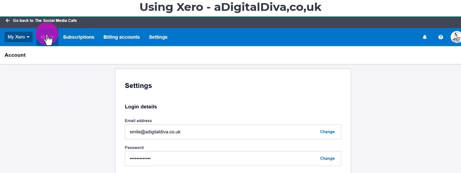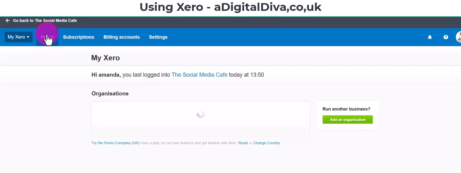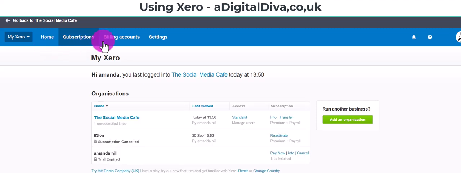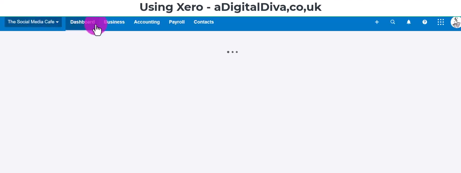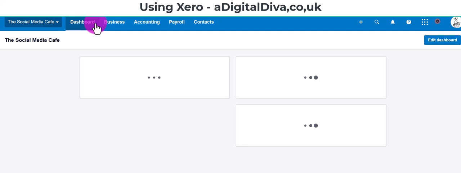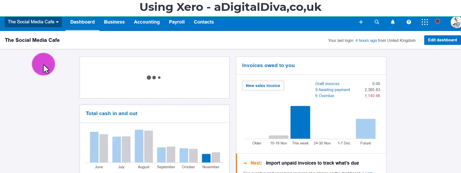So going back to home, you have quite a lot of things on here that you might want to look at. So you have your setups, you have your dashboard. Your dashboard gives you an overview of everything that is going on.